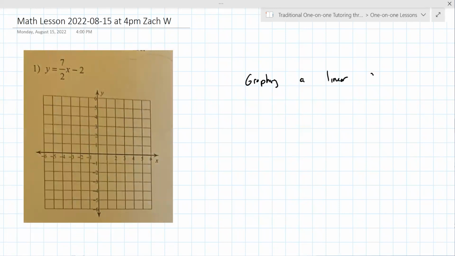or a line. To do this, you need the slope and the b value from this equation here. Do you recall either of those? Can you tell me the slope or the b value? Okay, slope is like rise over run, so I think that's the 7/2. Yes. I mean, it doesn't have to be a fraction. It could be a whole number. What about the b value?